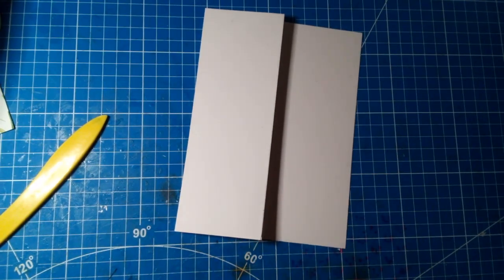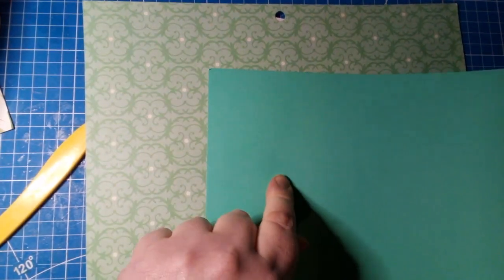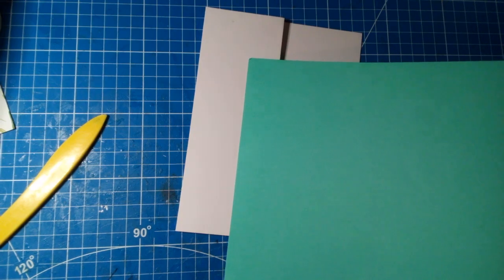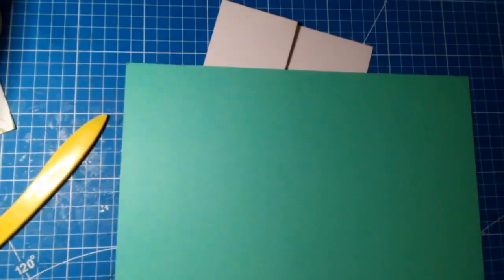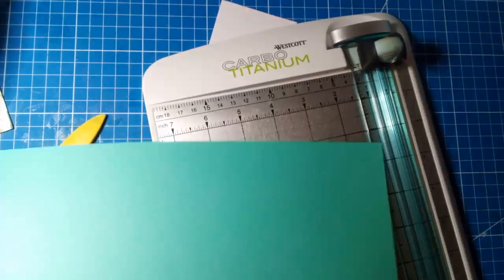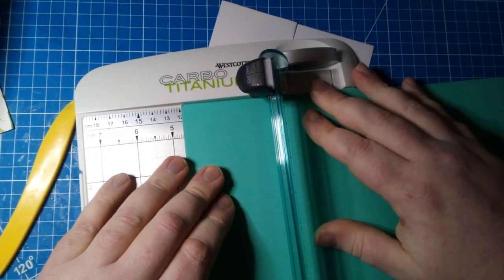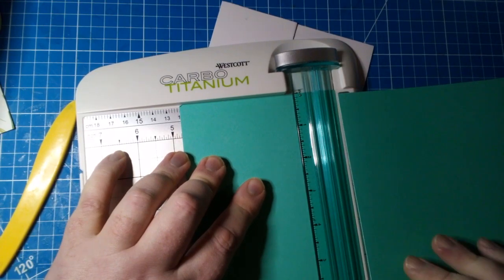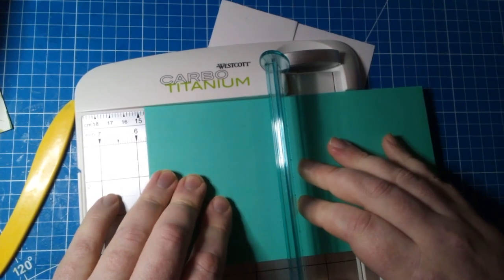And now what I'm going to do is start doing mat layering. This is the mat layering I'm going to use today. This is going to go underneath and this is going to go on top. So we're going to need to cut out a 5 by 7 inch piece of this cardstock here. Actually, 4 3/4 by 6 3/4, I should say. So we're going to cut that out now. 4 3/4 by 6 3/4.